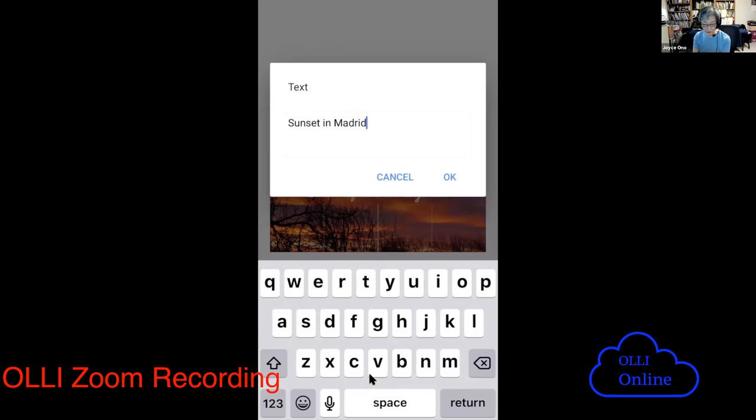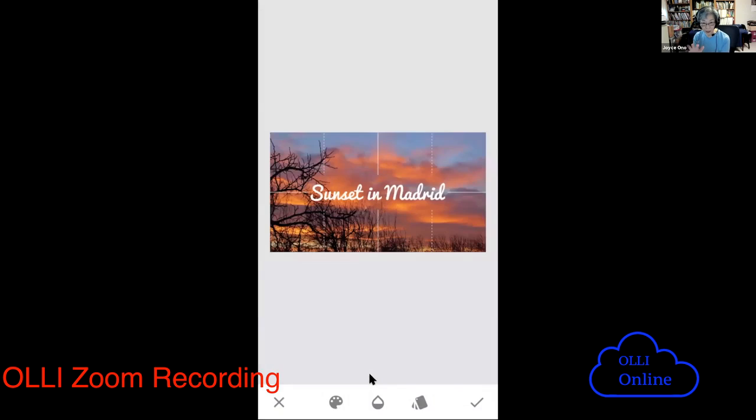I'm just putting in whatever I can and just say okay. And your text will be there. You can move that text by putting your finger on the text. Can you see that? Just move it around. You can also make it smaller and bigger by squeezing and expanding.